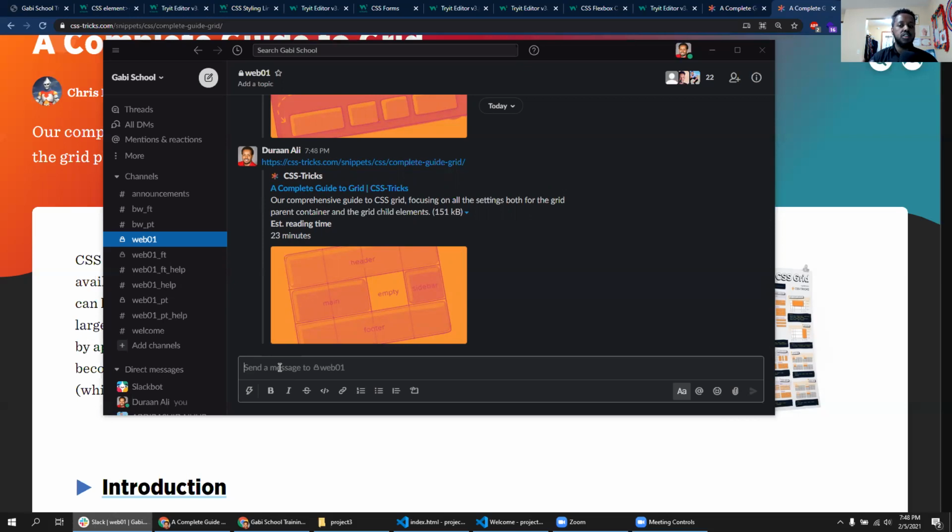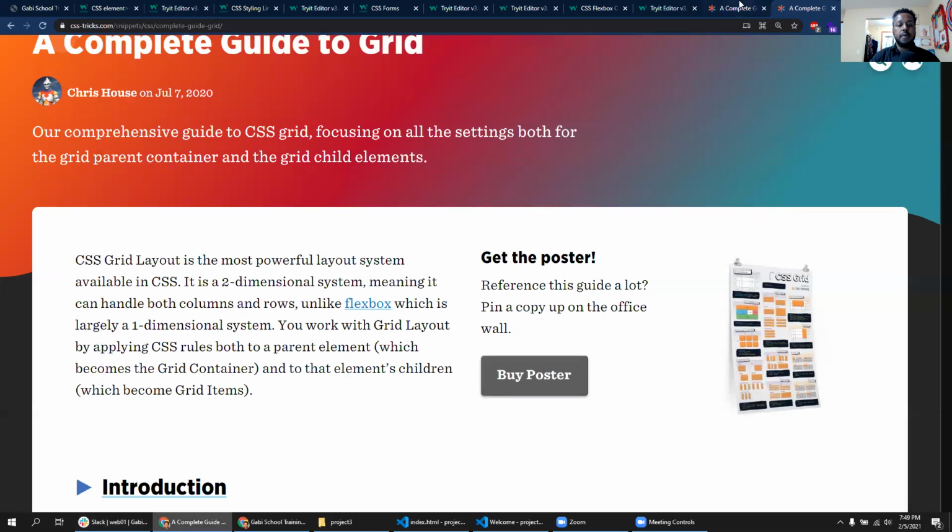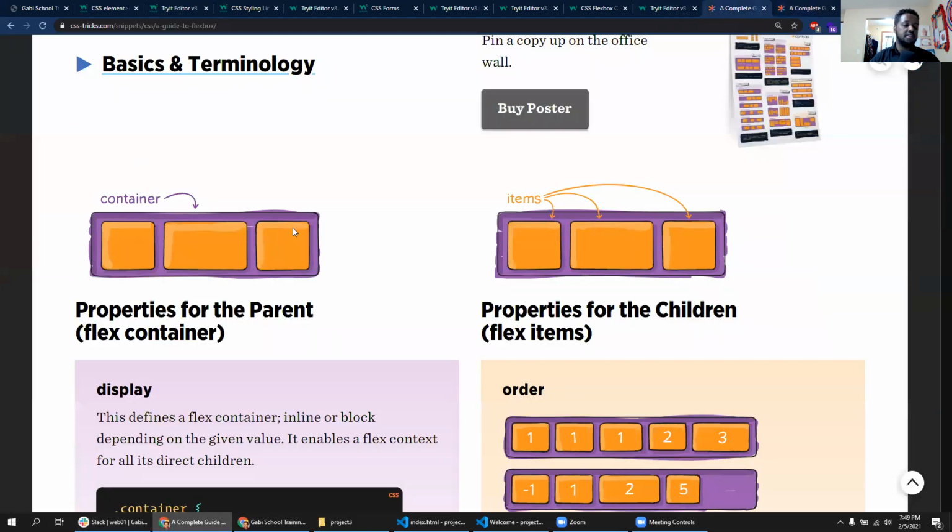So Flexbox mostly is used for small parts of the website, but CSS grids is usually used to style the whole website, to basically say I want my website to be like this. So it's a little bit bigger. You could just look into that and read it. But let's focus on Flexbox for now, and the assignments, so that we can completely understand what it is and how to use it.